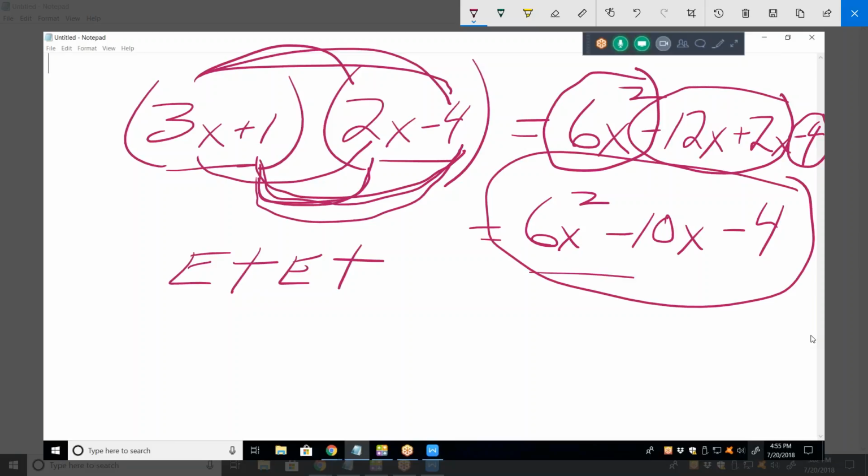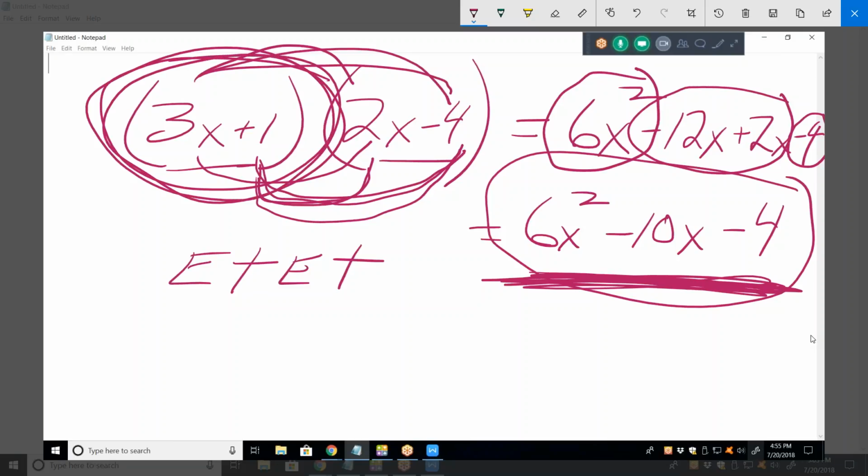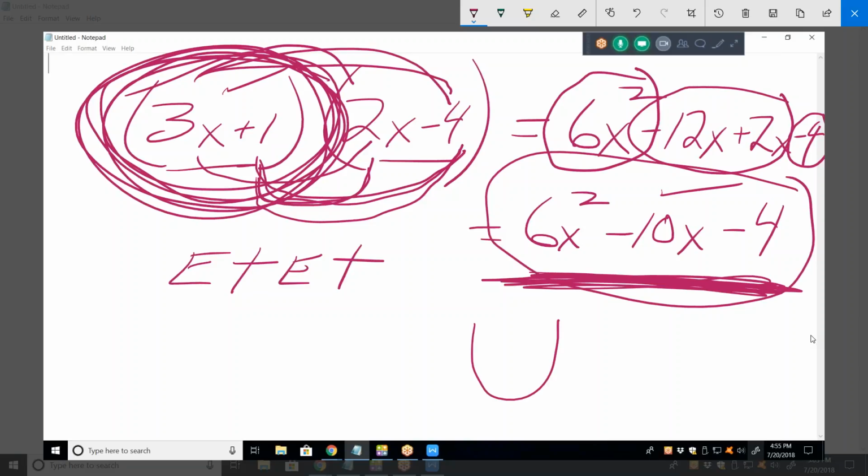Okay? Notice what that is. That is a quadratic. You know what a quadratic means? It means that you have an expression that has an x squared in it. If your expression only has x, like 3x plus 1, that's a linear term. If I were to graph that, that would be a straight line. If I were to graph this quadratic, it would be a parabola. It would look like this. Whereas this first term is a straight line. So linear means it would graph as a straight line and the x's are to the power of 1 only.